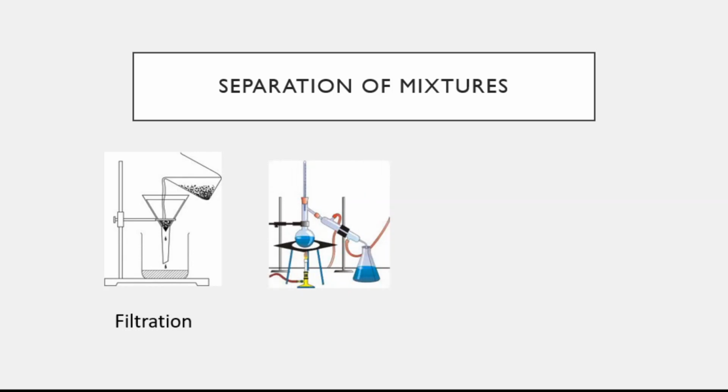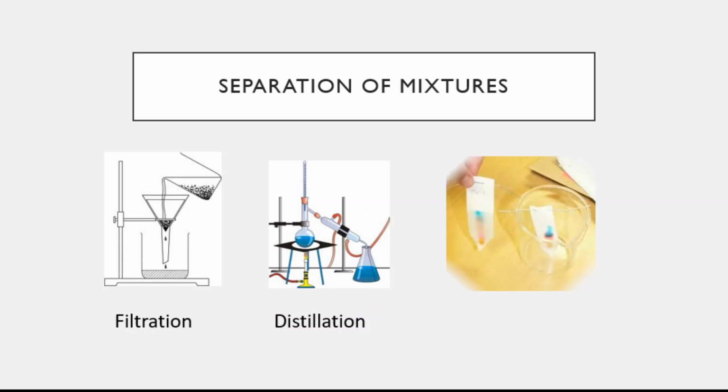You've got distillation. This is really good when you're trying to separate liquids that have differing intermolecular forces. And so in distillation, you heat a mixture, in this case of two liquids, possibly two aqueous solutions, and one substance might have a lower boiling point than the other, and so it gets converted to the gas phase more easily, and it travels and it gets condensed. It passes through this apparatus here where it's cooled and it liquefies again. And so then you've got your two substances that have been separated out.